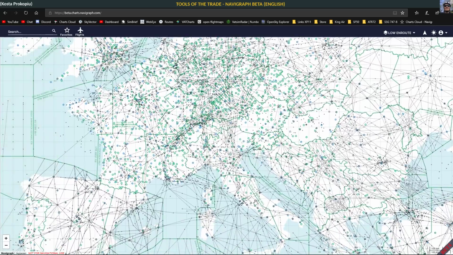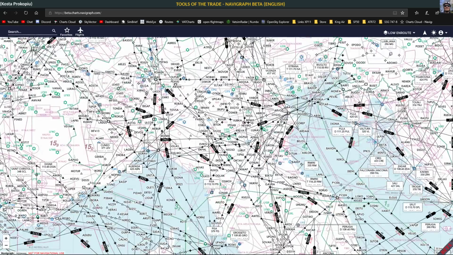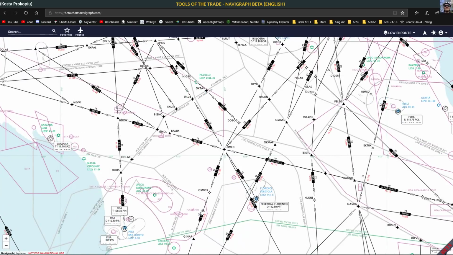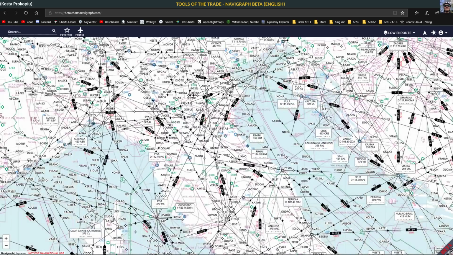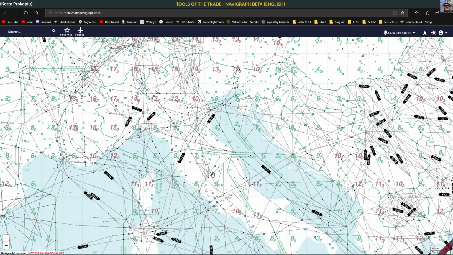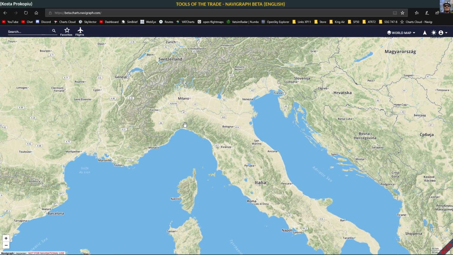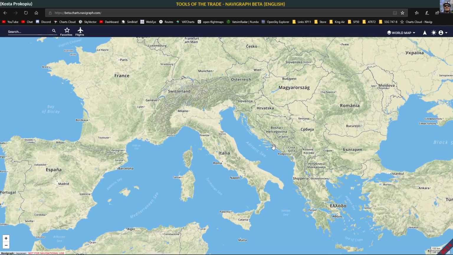But apart from the basic layout, yeah, there are cities, but because of all these lines and stuff, there are the boundaries for the FIR. All that is typical for en route charts from Jeppesen, but you see roughly where you are, but you cannot really see where you are on the world map. So if you want to show a route without all that navigation stuff, this is actually great. I think this is a great idea.